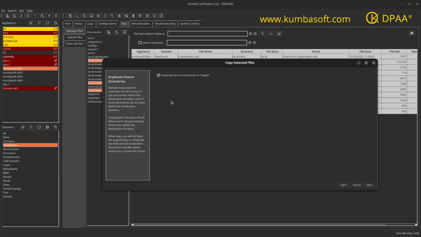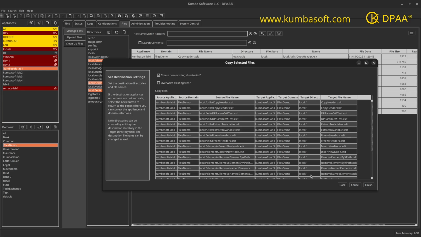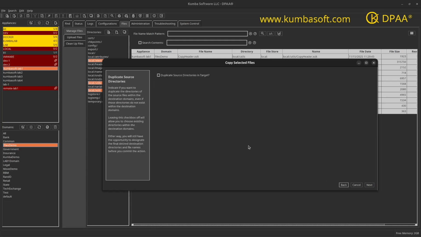But if we don't do this, and I turn this checkbox off, and I select Next, the next thing I'm going to do is select where I want it to go. Now, this would list all the destination directories available in the target appliances. And so in this case, since I had no directories because I had no files, I only have some local file stores which are available to me. So then if I click Next, now I may have to go type in directory names, which wouldn't be very advantageous to us. So I'm going to go back and I'm going to turn this checkbox back on.